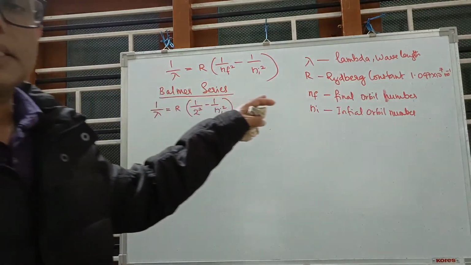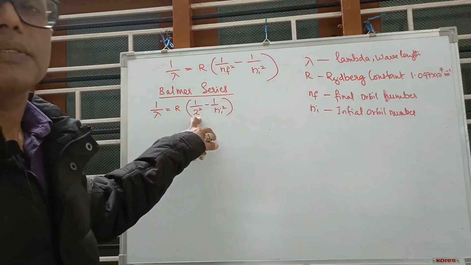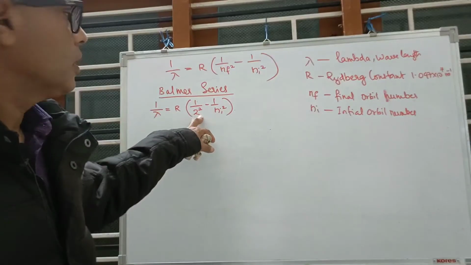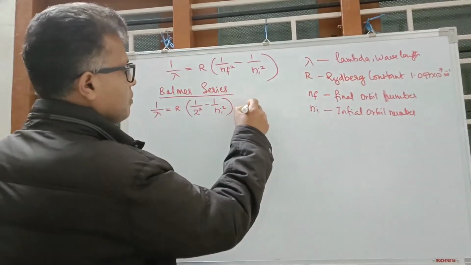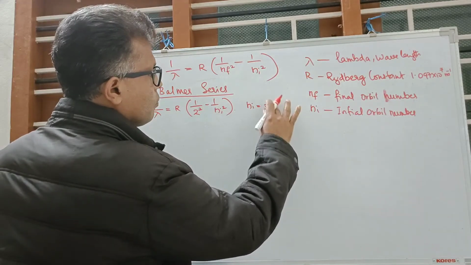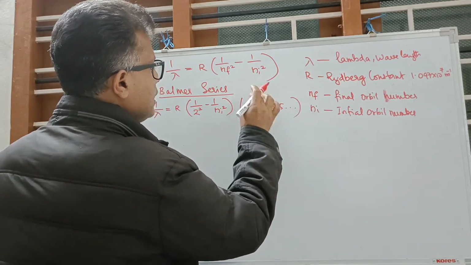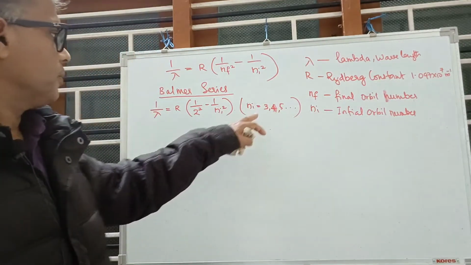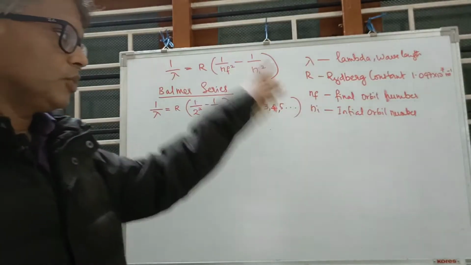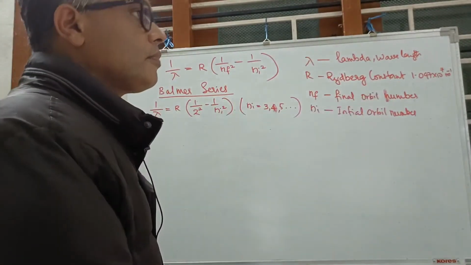In the Balmer series, always the electron is going to jump only up to the second orbit. Clear, no? The electron is going to jump only to the second orbit, where n initial, if n final is 2, is going to become 3, 4, 5, etc. Clear, no? So it is going to become 3, 4, 5. We will do one calculation of how this spectrum is going to come. Can I remove this one? Okay.